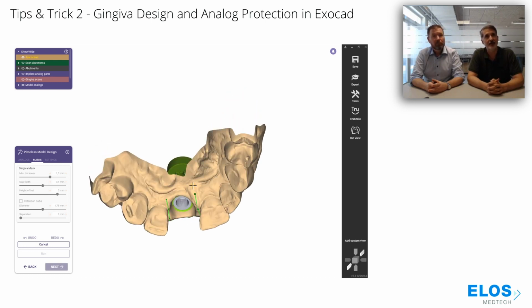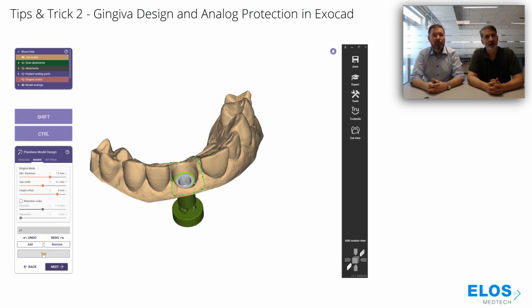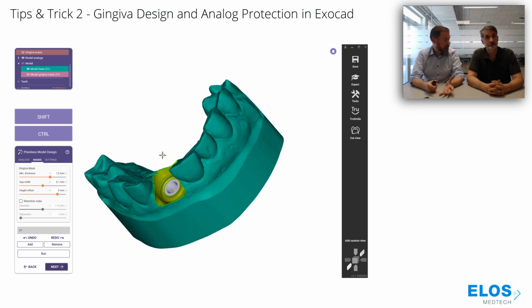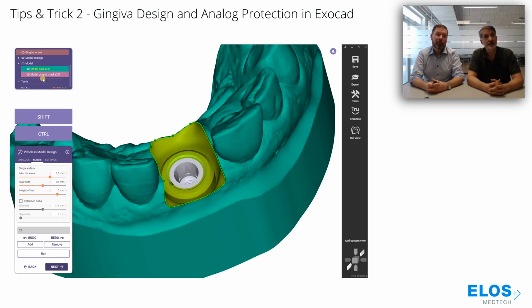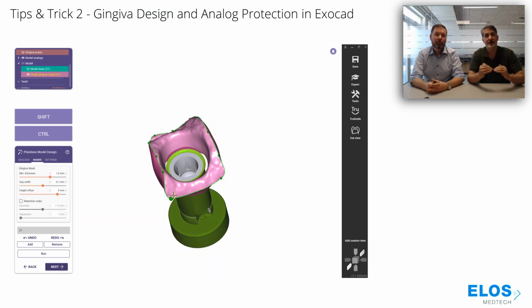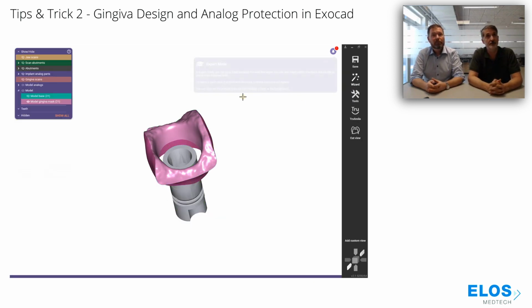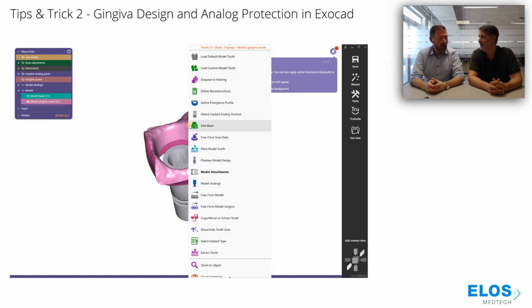If you select the region for the gingiva design and you probably go below the implant shoulder, the placeholder should still be protected. It's important to mention that the entire design of the cavity, or the placeholder file, is essential for the analog to work properly. You see it here: even if it's deeper than the shoulder of the implant, the analog, which is like a cylinder, is still protected in your software. And this is very important. Absolutely. I think in former versions it wasn't protected. No, you had to activate that. But this is true.